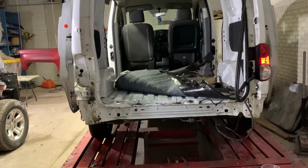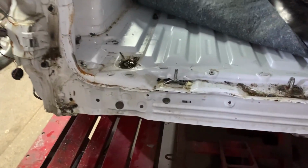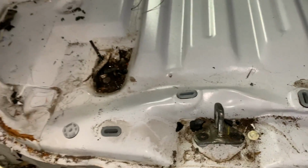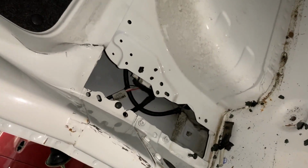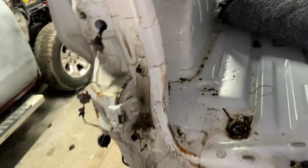All right, guys, so we got both doors, the bumper and our tail light off. The work area is all prepped and ready to go. Once I got everything disassembled, there's a little bit more damage on the inside, but you know what? We can take care of all this. Nissan did come out with a genius idea by slapping a little vent on both sides.